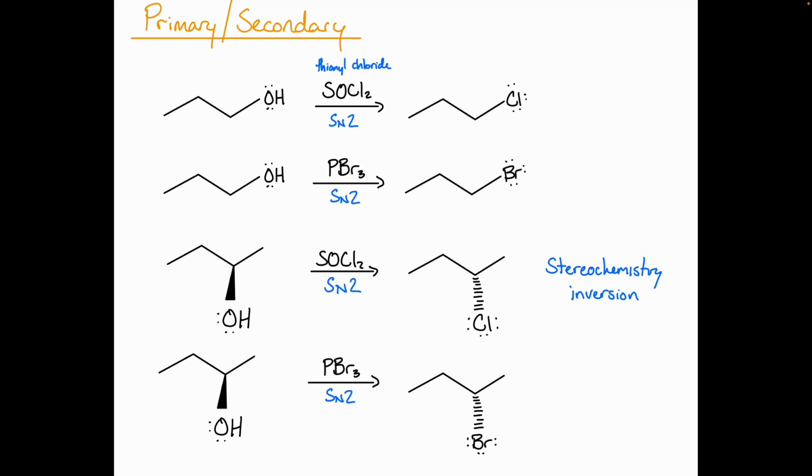All right, so if we have a primary or a secondary alcohol and we're trying to create an alkyl halide, we're going to use thionyl chloride or phosphorus tribromide, which does these SN2 reactions to substitute out that hydroxyl group for a halogen. All right, these tend to be on the more expensive side. They're highly reactive. They have to be stored in a particular way.